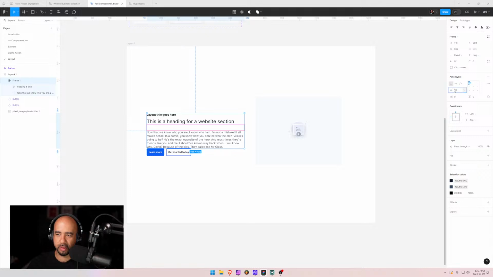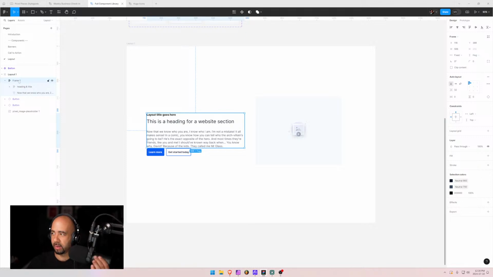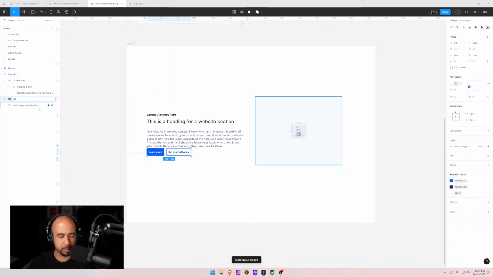And then the distance between here will go 16 times 2. Okay, and we'll just put this content area. Shift A. This is the button group.